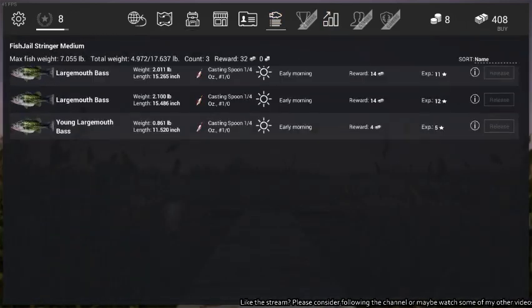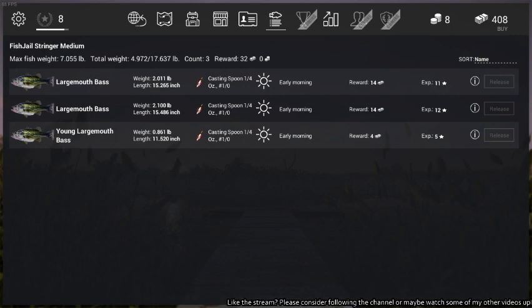So again, press I, go to that fish list, and we've got him here, 2.1. Again, he's slightly more XP, 12 XP instead of 11, because he is a bigger weight, but he's still the same value there. So those are two very good fish. 32 credits. A couple more young ones, or one good young one.